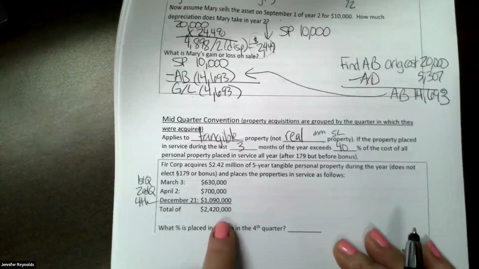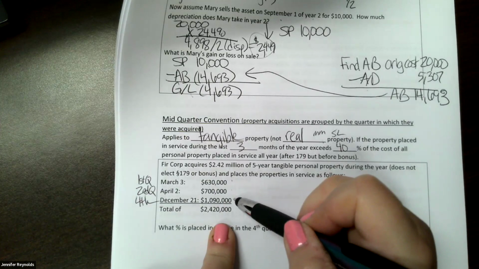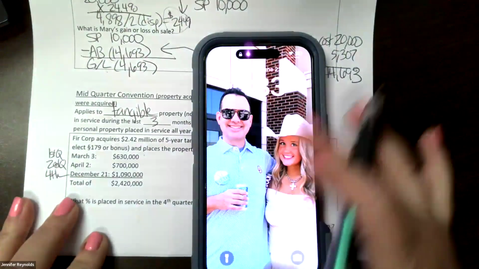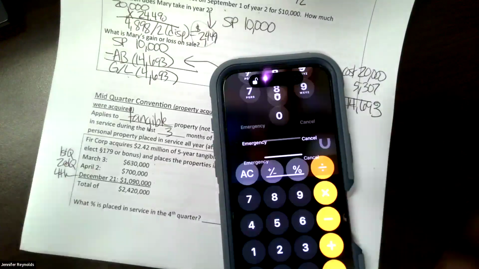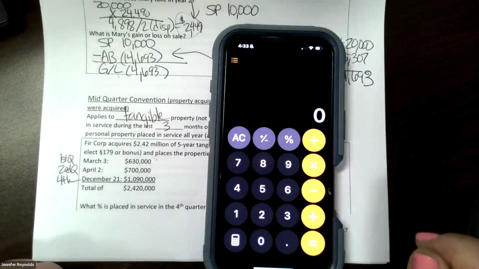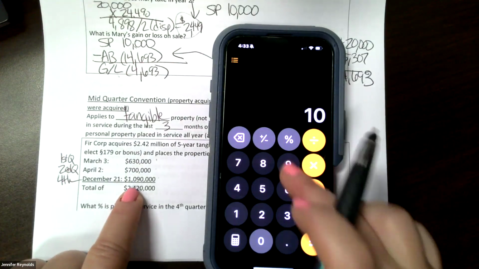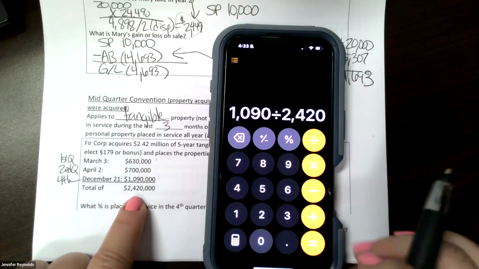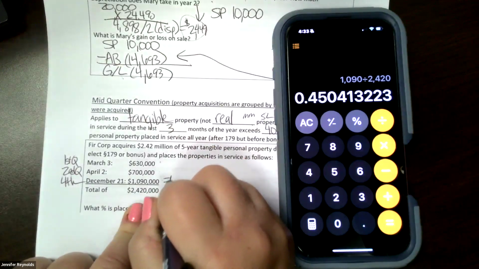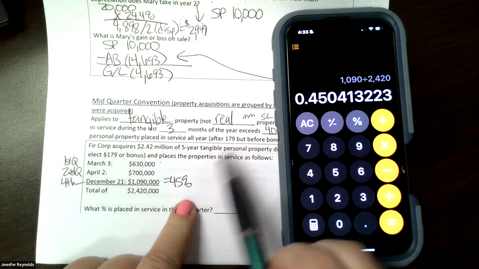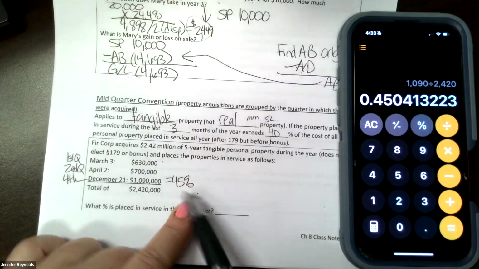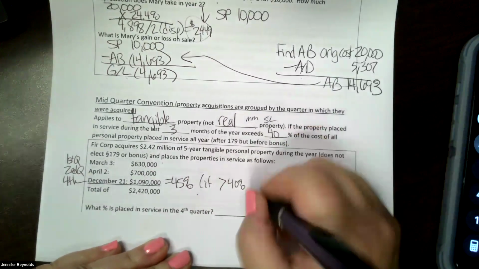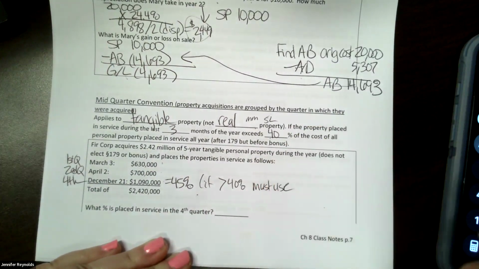All right. What percentage is each of these of all the assets? Again, you should also stop your video and do that because these are things that I shouldn't have to explain to you. And hopefully you're taking the time to figure it out and not just waiting on me to tell you. So in December, we had $1,090,000 of stuff. And in total, we had 2.42 million. That is 45%. Is that more than 40%? Yes.